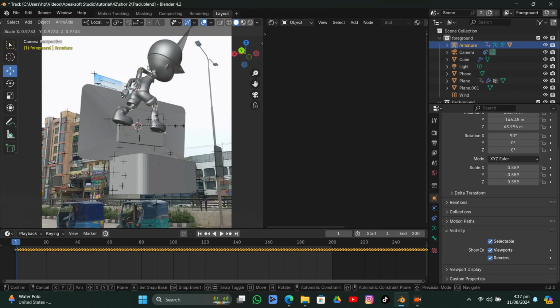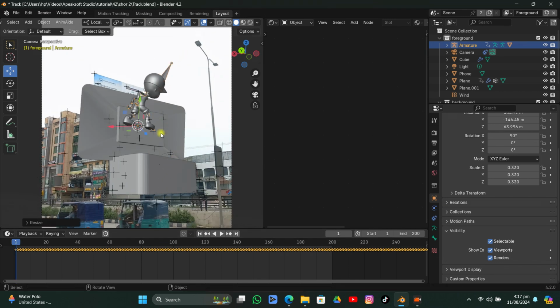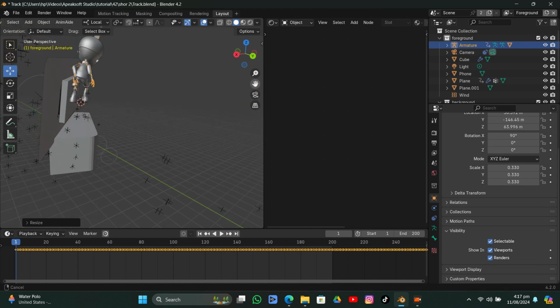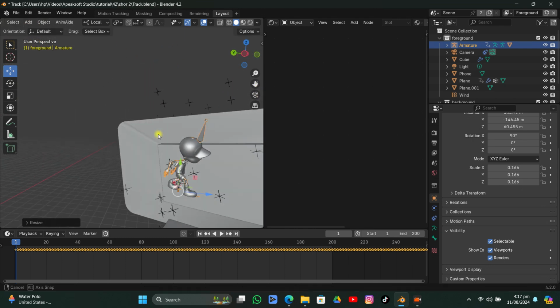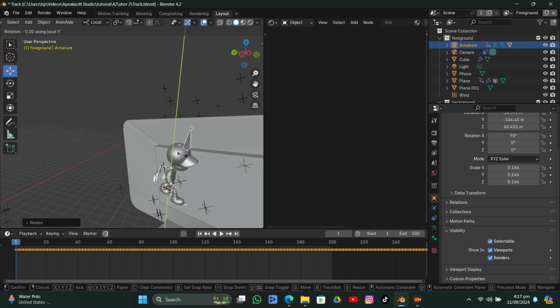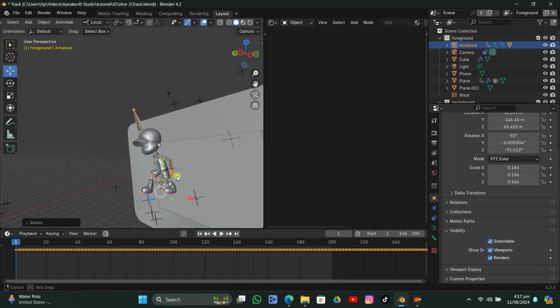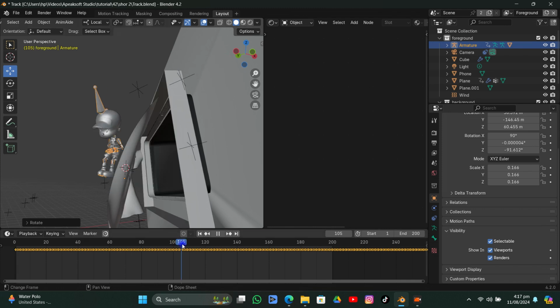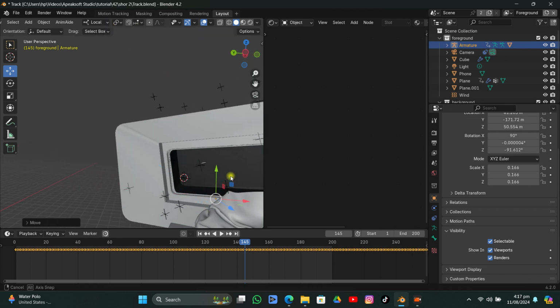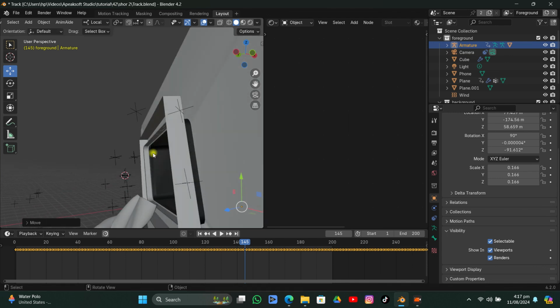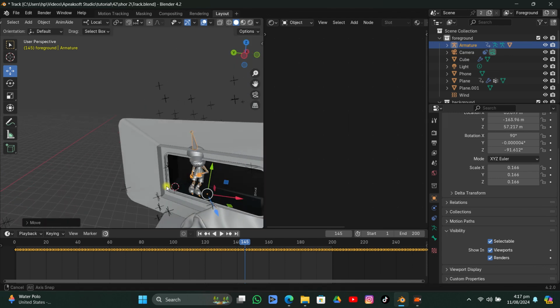Maybe I can scale it down because it's bigger than the billboard and we don't want it to be. You can also dance this character over there on the building. That is in fact a shadow catcher. But right now I'm gonna set this character into there, inside the phone, he's dancing. I'm gonna add some text into it, like called Oppo or something, because it's an Oppo advertisement.